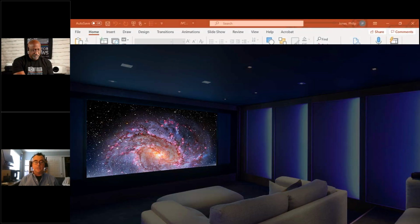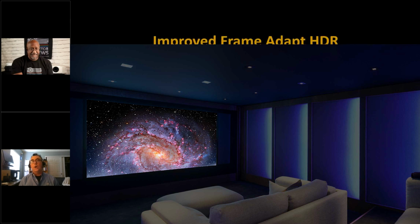Well, it boils down to light levels, essentially. It's very difficult to get OLED type brightness or LED type brightness onto a screen. It's a reflected surface as opposed to an emitted surface. So it's extraordinarily important to get your brightness and your light levels up to be able to achieve HDR levels. And there's a couple of little tricks that people are using to be able to do that with lower lamp power. One of them is auto tone mapping, where it takes a look at metadata that's encrypted on the Blu-ray, and it sets its CLL and FALL levels. It sets its peak brightness and peak darkness based off of that metadata.